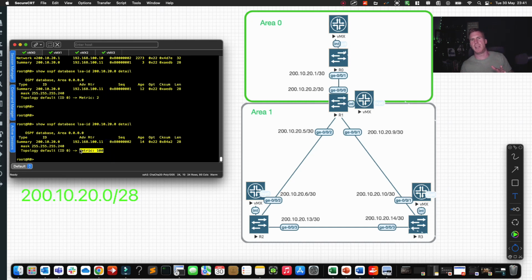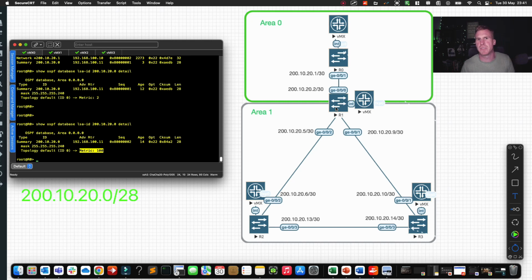Now in such a small network, that's not really important, but if you think where you've got multiple ABRs maybe going to the same destination and advertising into area 0 to R0, that they can both reach that same destination, you might want to influence that metric and say, well, to get to that destination via ABR2, i.e. another ABR connecting to area 1, it costs me more to get to that destination via that ABR than it does to go through another ABR.